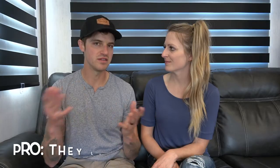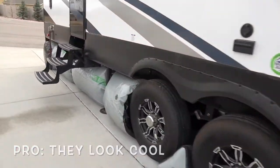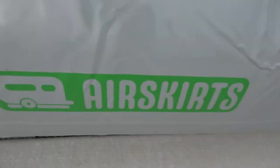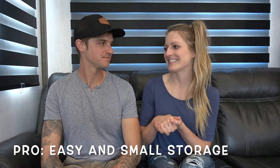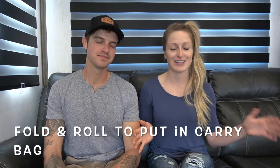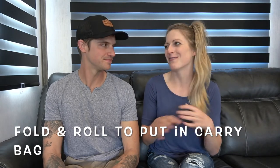One other thing I like about the air skirts is that they look cool — it's a little thing, but some styrofoam and vinyl options honestly look like garbage, and a lot of RV parks don't even allow that stuff. I also really like how well they fold up and the easy storage and transportation. They come with massive transport bags, and as long as you fold the tubes in half and roll them, they fit great in the bags and are easy to move around.